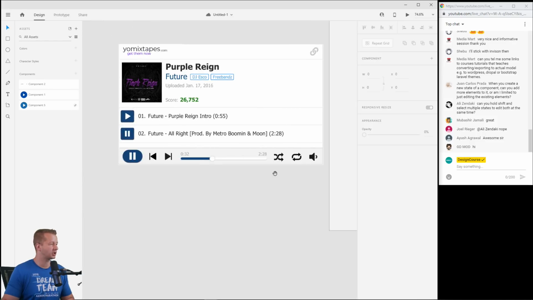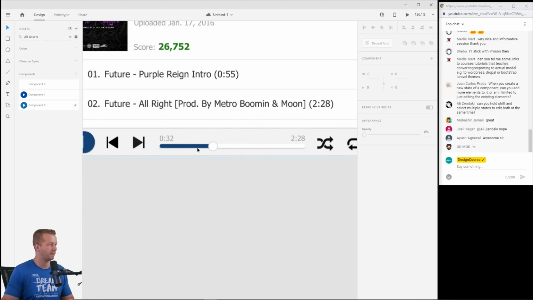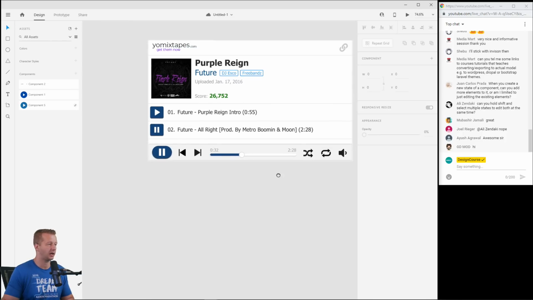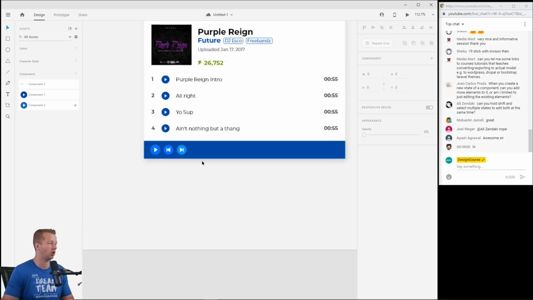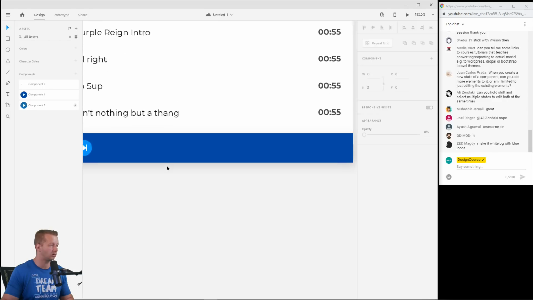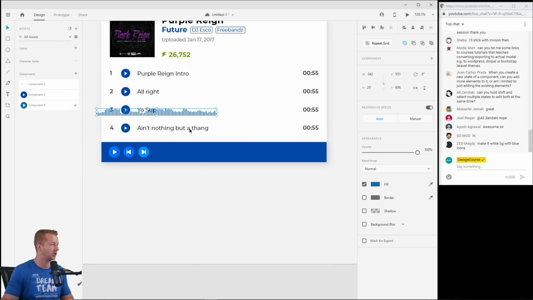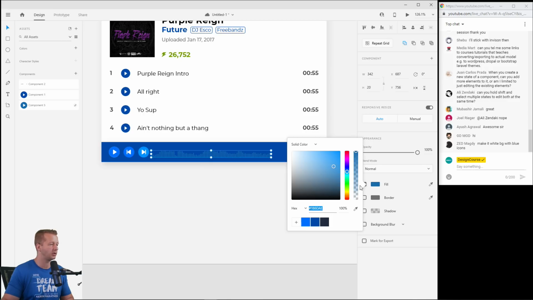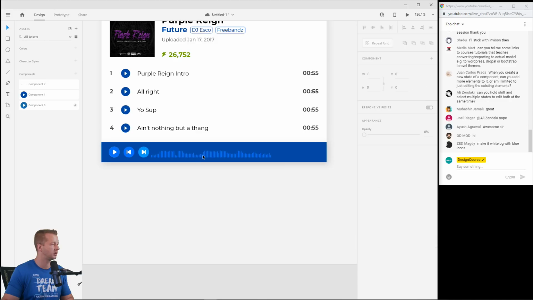All right, so the next section is right here where I have the progress bar. So you could do progress bar, but if you know anything about SoundCloud, they have a really cool way of showing their currently playing tracks, and it's like a sound wave. So that's what we're going to do. Again, that's one of these elements that I'm not going to sit here and design just because it's going to take a while. Especially, it's very kind of tedious. So I'm going to paste that in as well, and I'm going to put it right here. Again, we have to change the color of this. I'm going to use this color.